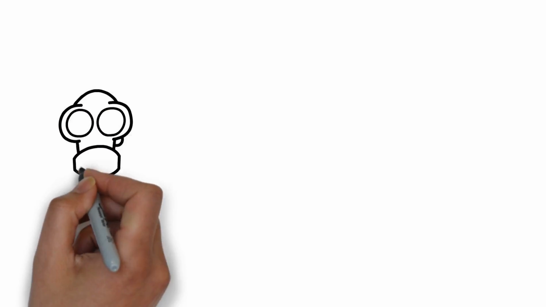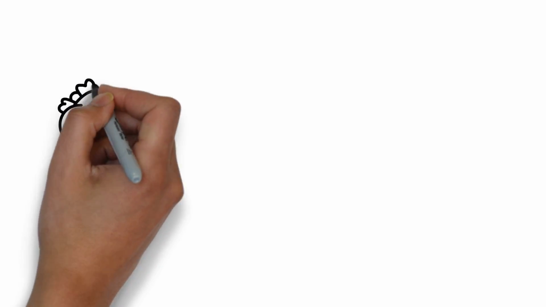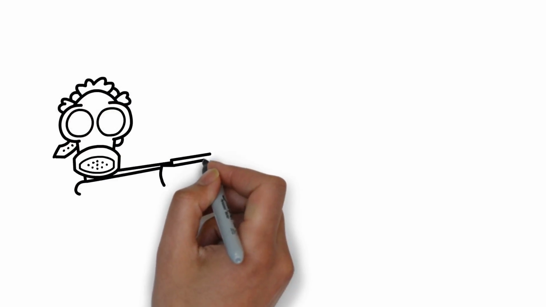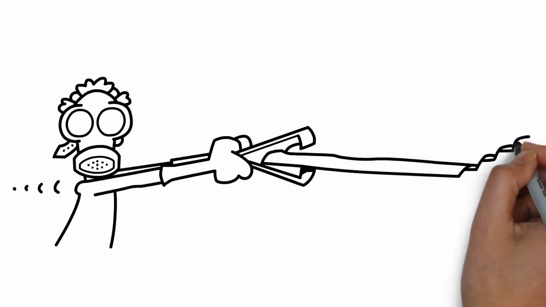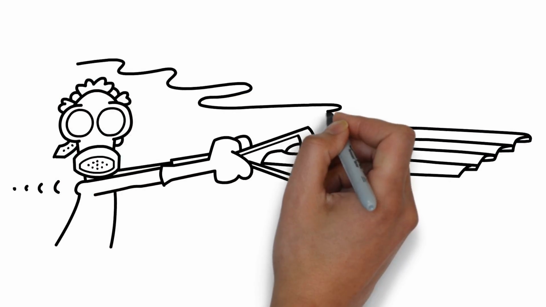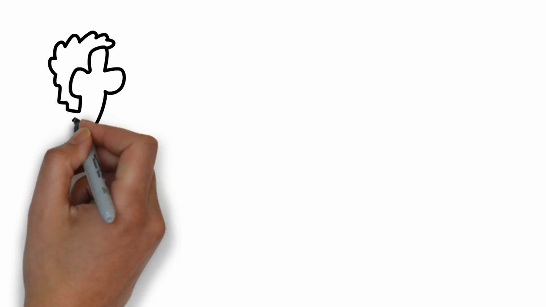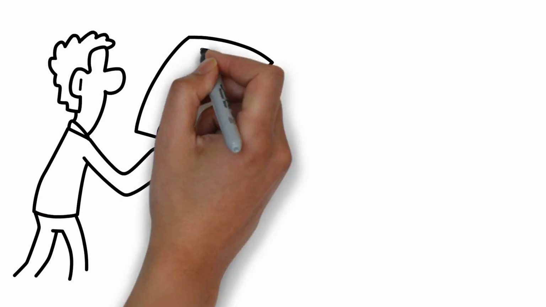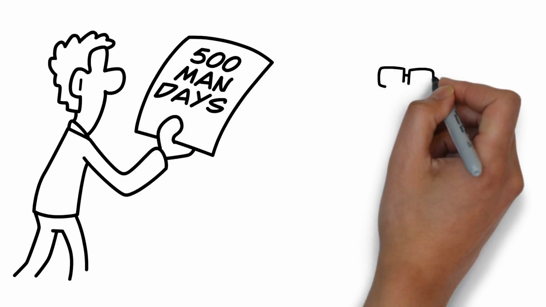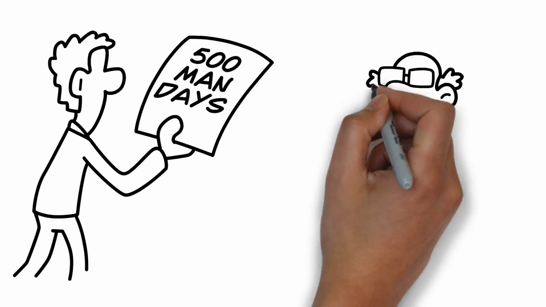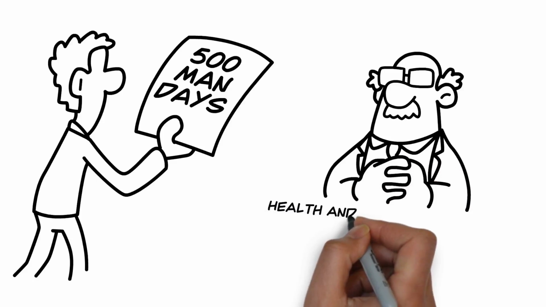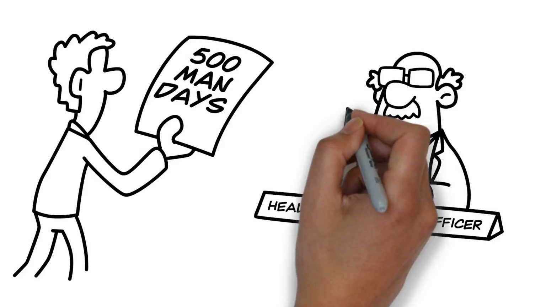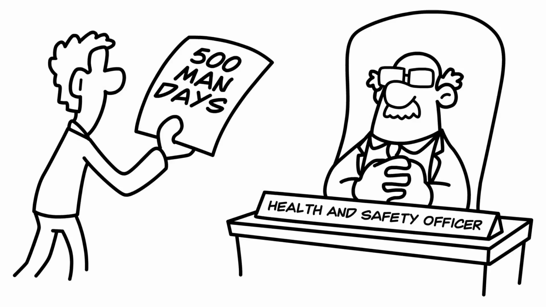The location of your project may have a bearing on the liability exposure perceived by your insurers. If your works include piling or drilling or the removal of asbestos, then pollution can be a problem too. CDM regulations normally kick in if your project will last more than 500 man-days of construction work, in which case you need to notify the Health and Safety Office closest to your project. You must determine if CDM applies to you.